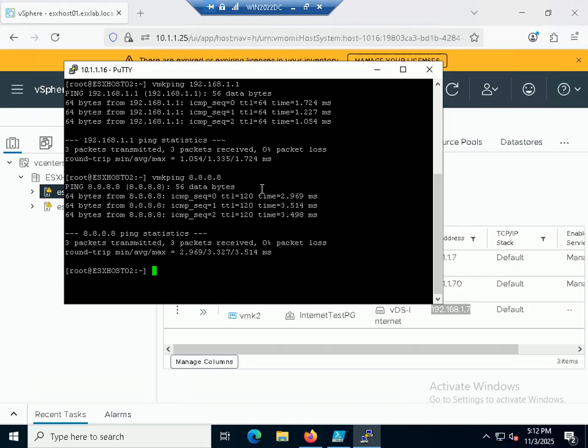Okay. Now this procedure might look very easy to you, but believe me, it is very complicated to give internet connectivity to your ESX host and then further to the nested VMs. Understanding the virtual distributed switch, understanding the virtual port group, uplink, VMkernel adapters, a lot of things you need to understand. Okay. So now both the ping tests have been successful. Now let's move on to the next step.